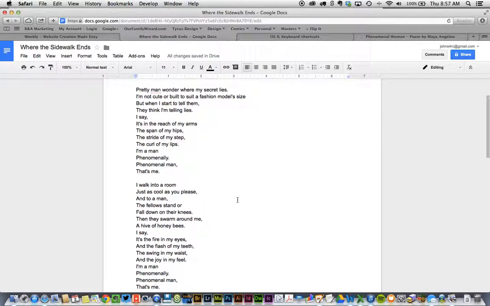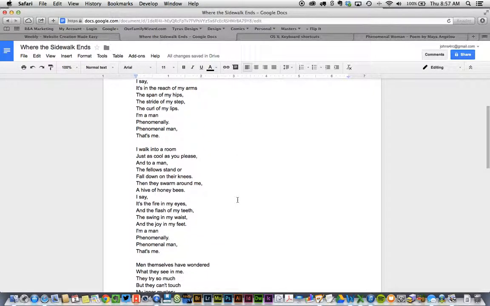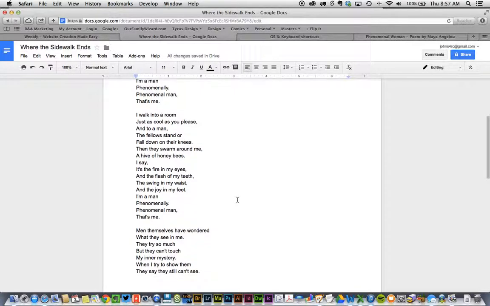So if you had a document that was like 15 pages long, and let's say you misspelled one word or you forgot an apostrophe in one word, but you did it throughout the whole paper, you'll be able to just use find and replace to go through and do all of that.